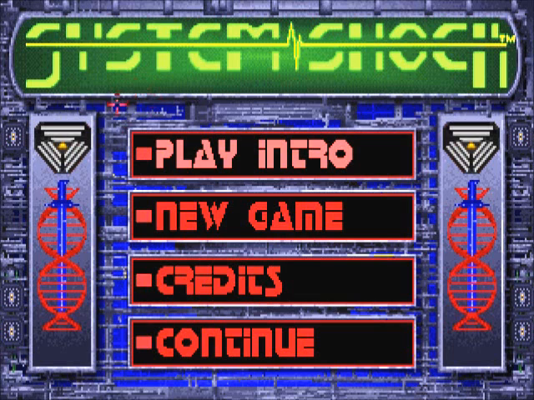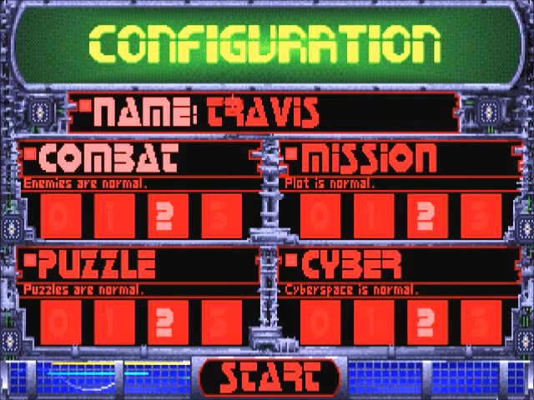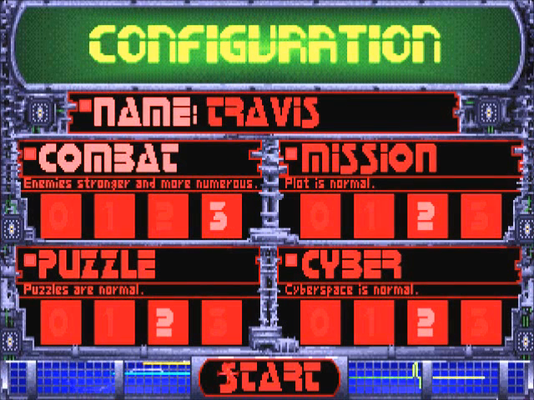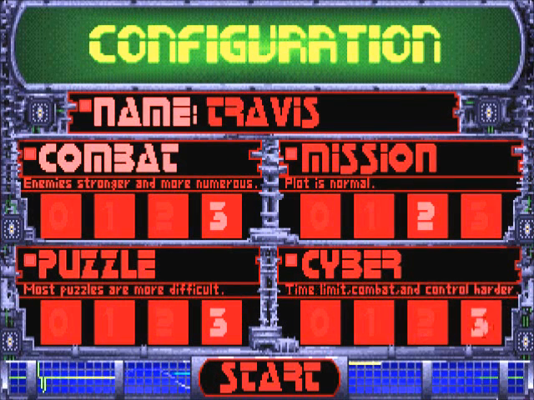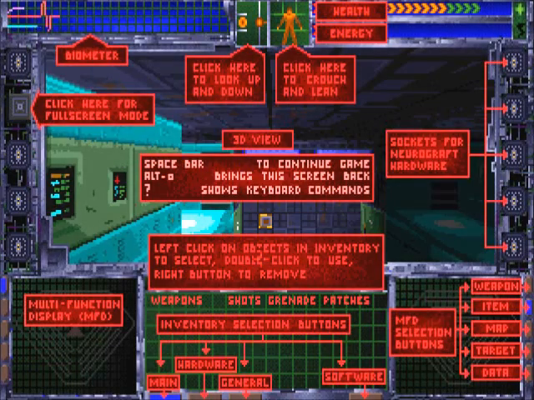Alright, I convinced the intro to play, and thank goodness for that. So let's move back in here and do what I initially said I was going to do. Type out my name. Combat to 3, puzzle to 3, cyber to 3, mission stays on 2. And let's start the game.